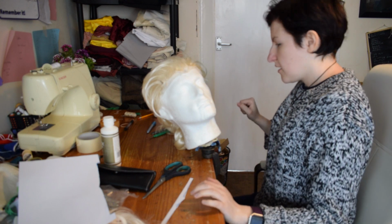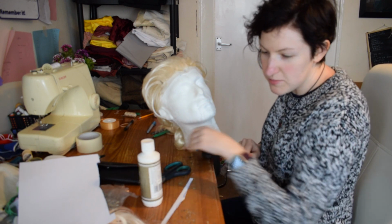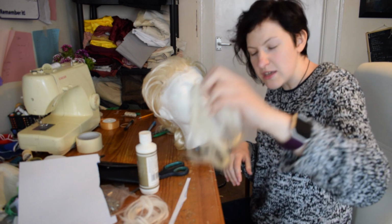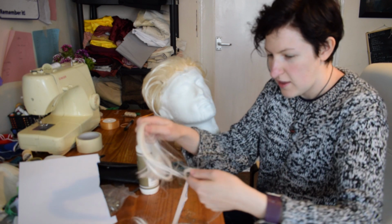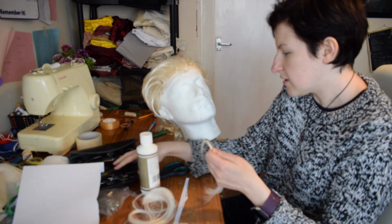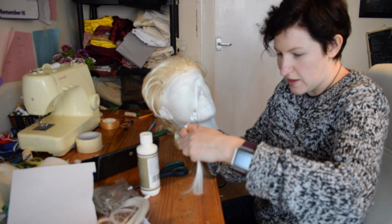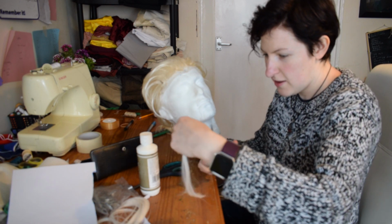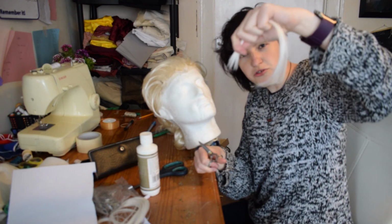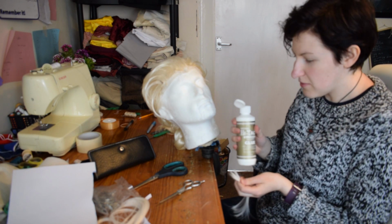Now I'm going to be using high tack, very sticky all-purpose glue and some of this extra hair that we dyed and even the weft that we pulled out of it earlier. And it looks like, following the tutorial, all I need to do, you can tell I'm making this up as I go along pretty much, is get a bundle of hair, cut it roughly level along the bottom but a bit jagged because you don't want it looking too straight across or that will look a bit silly.